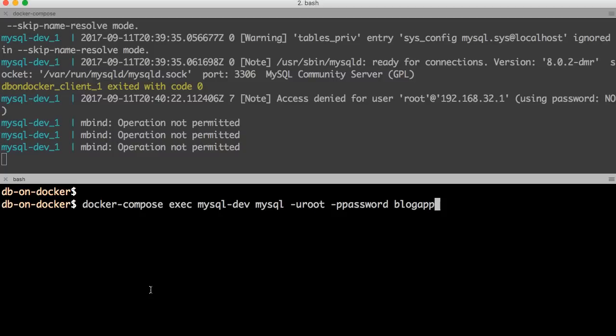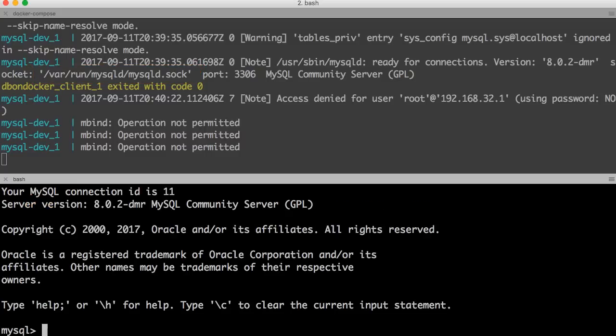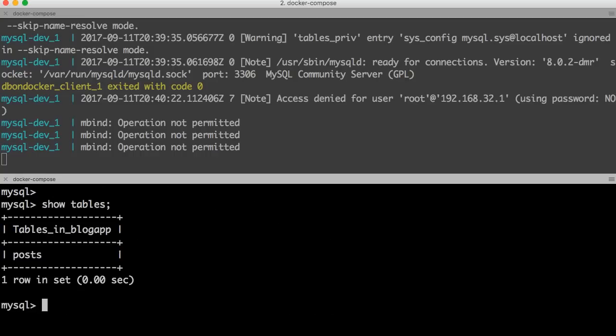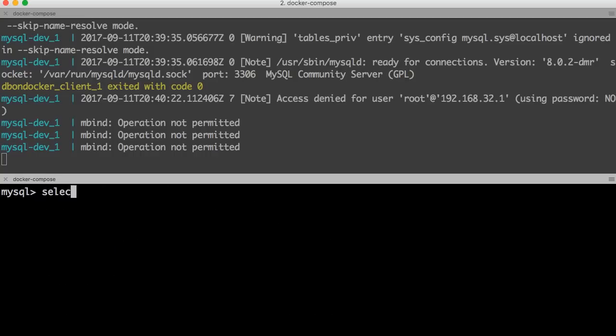Now you don't need to mention the database host name, as this command is executed in the same container where the MySQL server daemon is running, and it will connect to the MySQL server over the default connection socket in that container. This is similar to running a MySQL server on the host OS and also a client on the same host, where I don't need to specify the host name to connect to. The connection is successful. Let's show the tables, query some records.